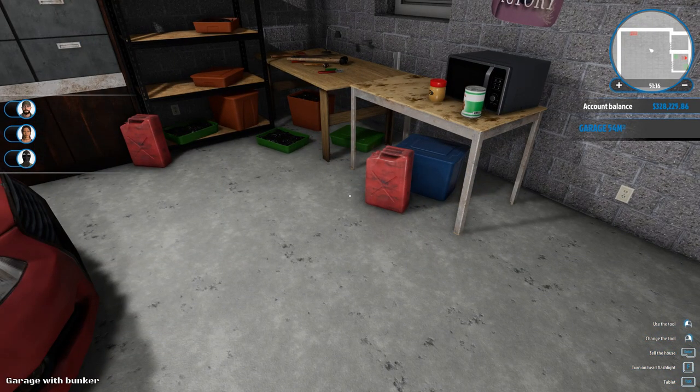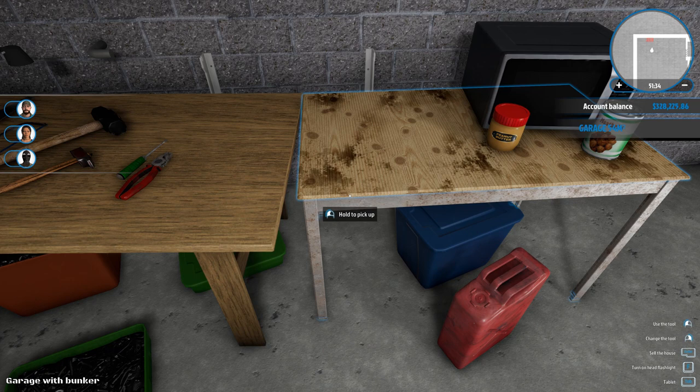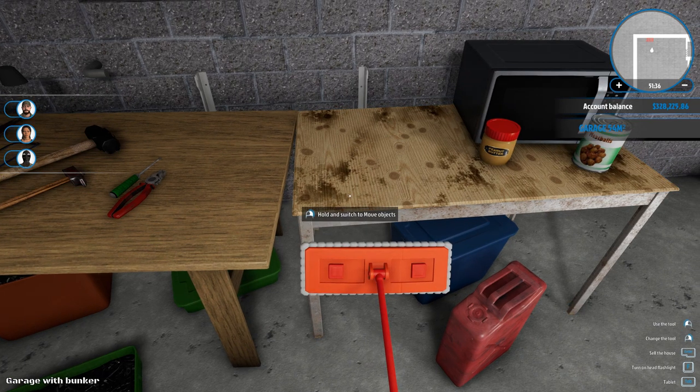And now they got nothing to say. When I placed the last one downstairs, they all said we need more water. I just gave them three more water. And nothing. Oh, this game is quite frustrating.